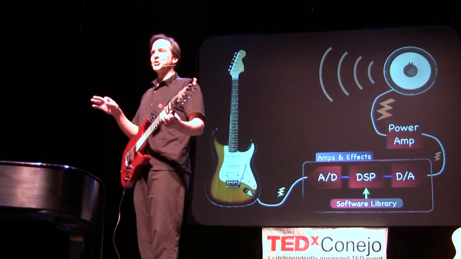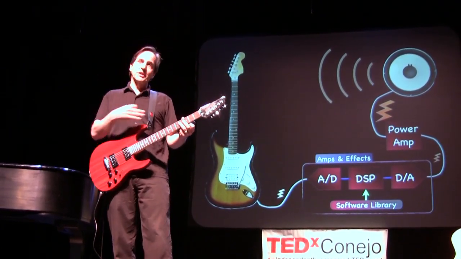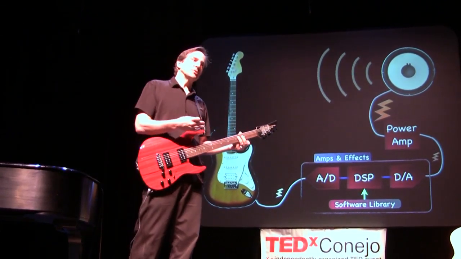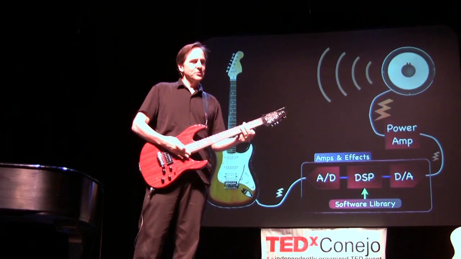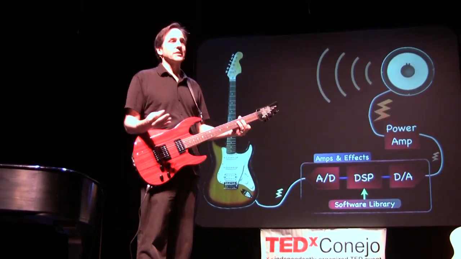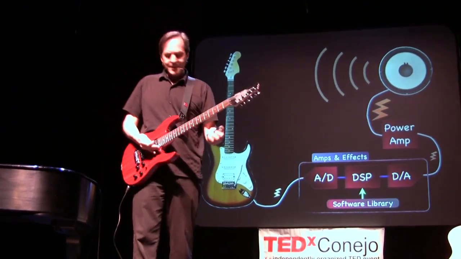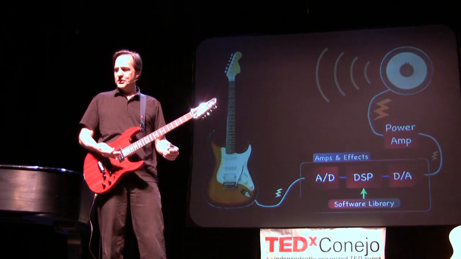But to finish our journey, we need one more ingredient, which is the guitar itself. If we really want to control the sound of an instrument from the fingertips to the ears, we need to deal with the instrument itself. So why not apply the same process, which is called digital modeling, to the guitar? To do that, we've put a special pickup right in the bridge of the guitar that can pick up the energy from each individual string and all of its harmonics and convert each one to digital.